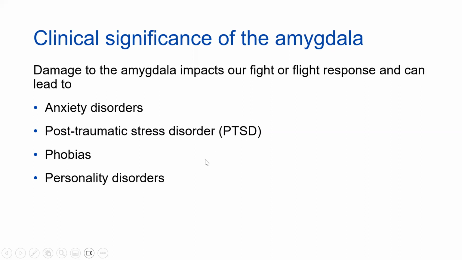So for example, war veterans may experience flashbacks that bring them back to their traumatic event. There have been cases of veterans having flashbacks during July 4th and New Year's when there are fireworks going off and they sound like explosions. So it brings them back to war zones where they experienced traumatic events. And so the amygdala is altered in all of these conditions.